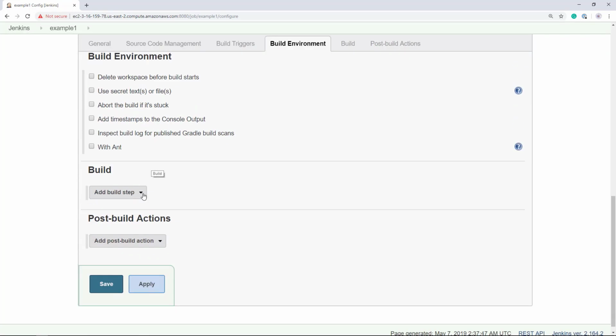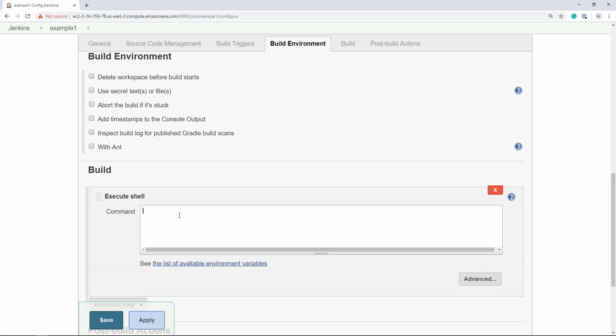And we'll add a build step. Now this build step can execute any command on one of our build servers. Typically, in a production environment, you'll have a main Jenkins server that acts as your master, and then several worker nodes. And these worker nodes will need to have the environments required to build your software. So we'll add our bash shebang, and then we'll add an echo hello Jenkins.